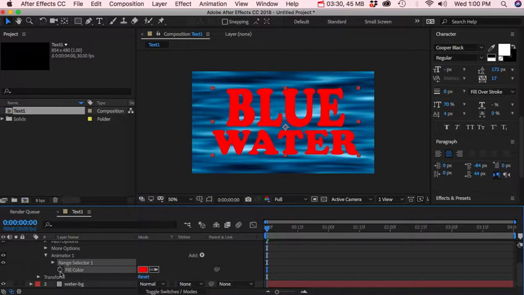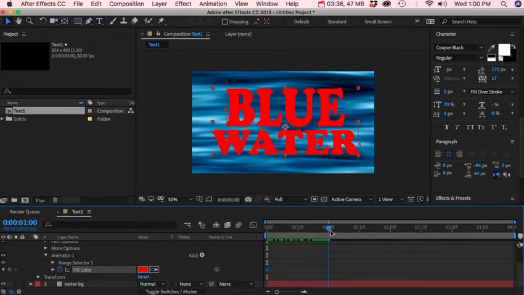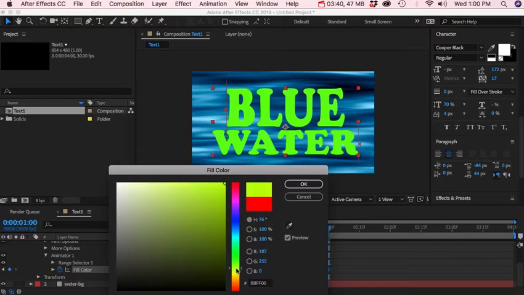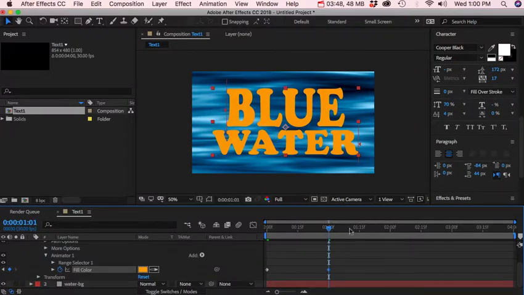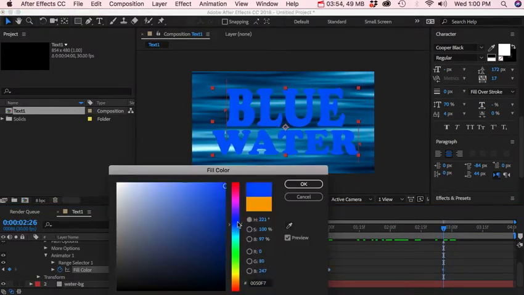I want to give that a keyframe right there on the first frame. I'm probably going to have this about 3 seconds, so at about 1 second I'm going to change it to maybe a darkish yellow or an orangey color. Then maybe move over to 3, and we'll change that to blue, kind of a darker blue.